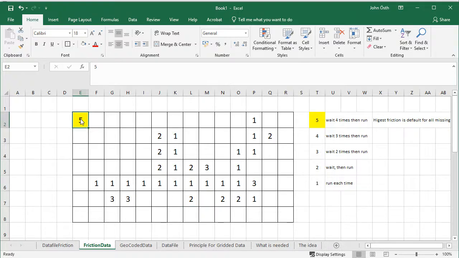If you've got some value, in this case the number 5 being the highest one, it also automatically becomes the default value for all the missing. So you don't have to make a set where you got every friction for every part. You can solely define the friction for all the spaces where you got roads, for instance, or urban landscape, or where people can go around, and where you have one value for the highest one. It will be observed by EquiPop software, and it will be superimposed on all the void spaces.